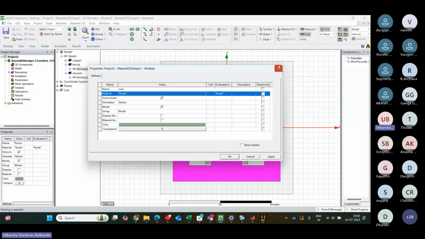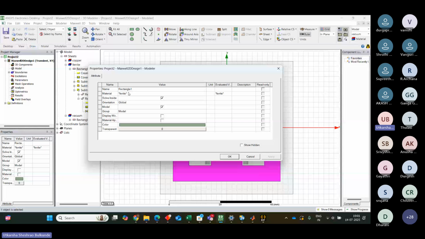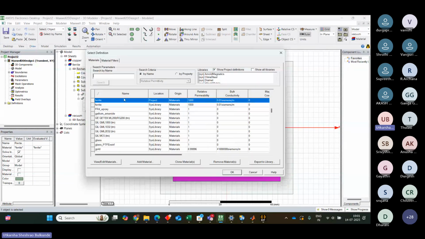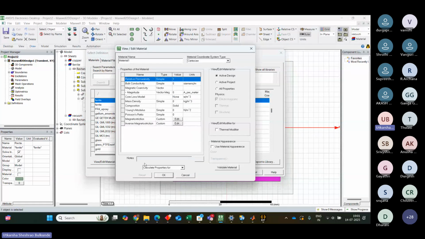You remember how we assign materials? We click on the geometry, then on material, and edit, and here we type the material we want. If it is present by default, fine, but we are not using the default material, we are adding our own material. So we will click on add material. Then this screen will appear.